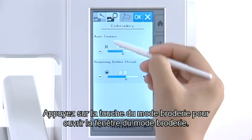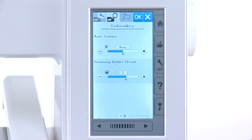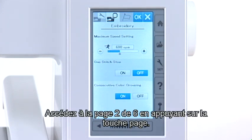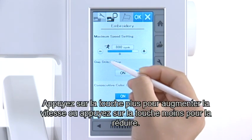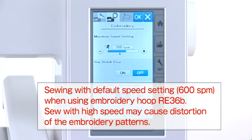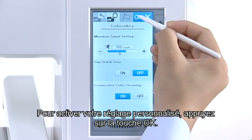Press the Embroidery setting mode key to open the Embroidery setting mode window. Go to page 2 of 6 by pressing the Page key. Press the plus key to increase the speed or press the minus key to decrease the speed. To activate your custom settings, press the OK key.